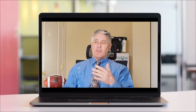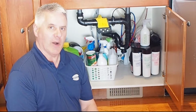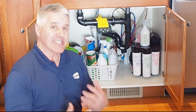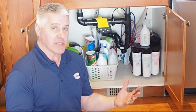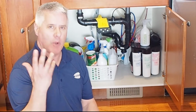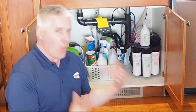And really, the reason is there is no air captive storage tank. The really cool thing about the WOW is its size. When you consider a product designed to be installed under a sink, the WOW can be installed almost anywhere. In particular, if you think about condos and apartments where space is at a premium, the WOW wins over all the time.